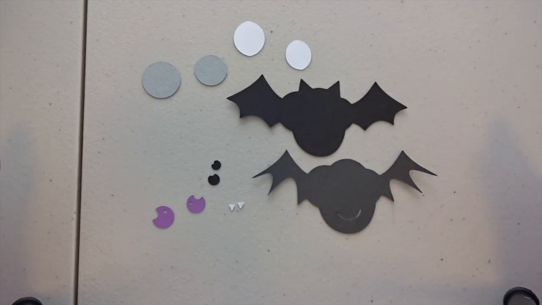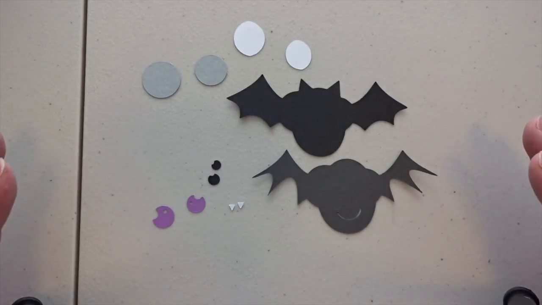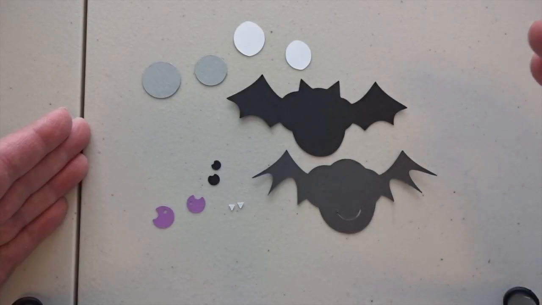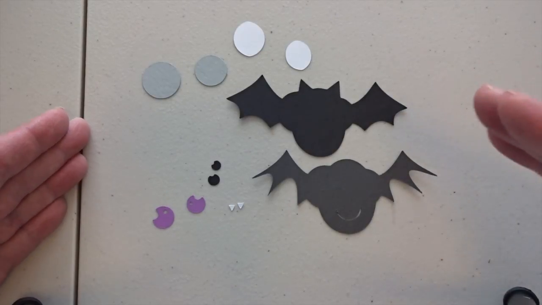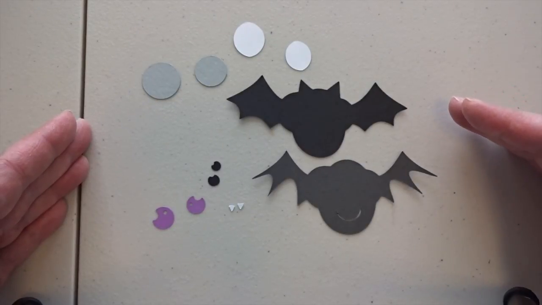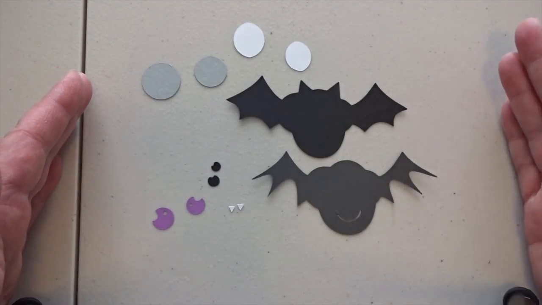What I've done is I've gone ahead and printed off a sample sheet. That's what I like to do. I decided to make the bat 50% larger, so instead of printing it at 100% size I went ahead and did 150% so that I could get a nice good size bat.